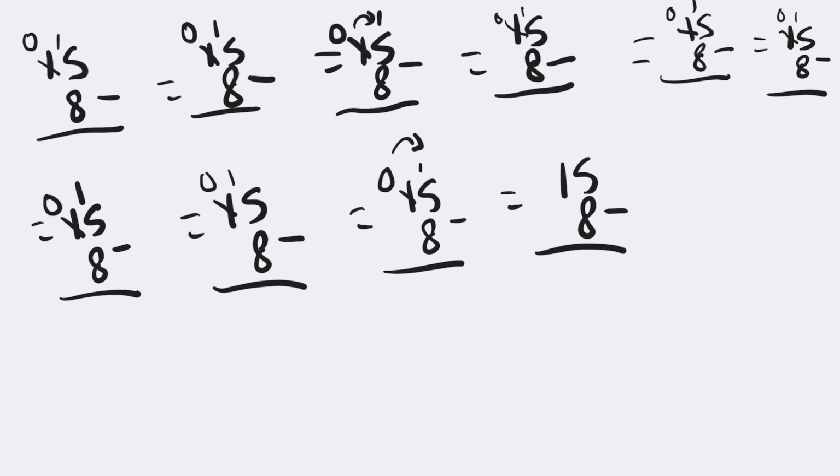Eight is larger than 5. We need to carry the 1. That would be a 0. That would be the same as 15 minus 8. What do we do next? So you can't take away a 5 from an 8. So what we need to do is make that a 1, make that a 0, and that would equal 15 minus 8.